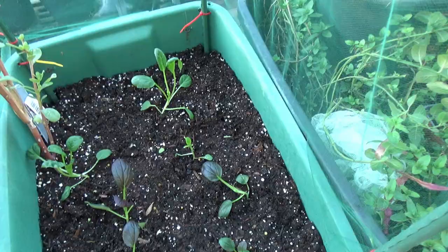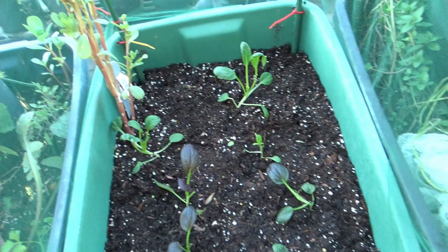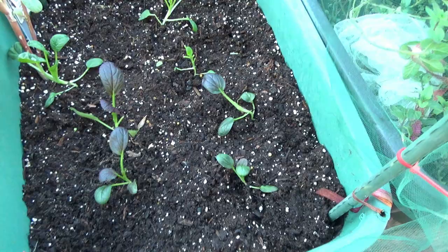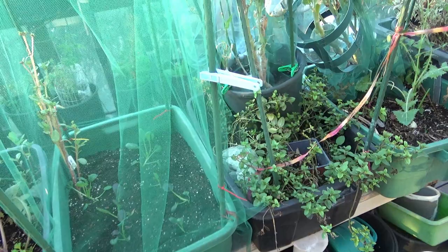This would probably need to be pollinated — I'm not sure, that's the purslane — but I only need the leaves, not the flowers. It is doing good. I don't see any roly polies, but if I saw any I'd pick them up and toss them out of here. All looks good, really good. That's from yesterday — I'm going to trim off any damaged leaves. I'm going to close-pin this back — almost can do it with one hand holding the camera. Look at that, that's it, isn't that cool!